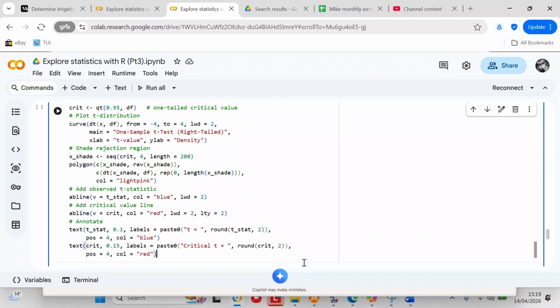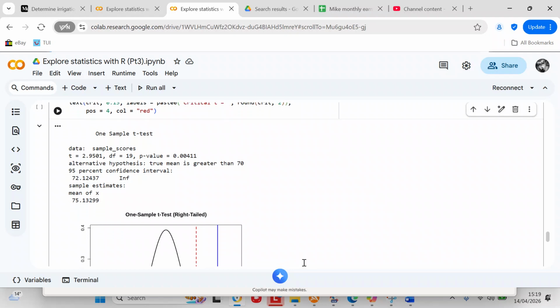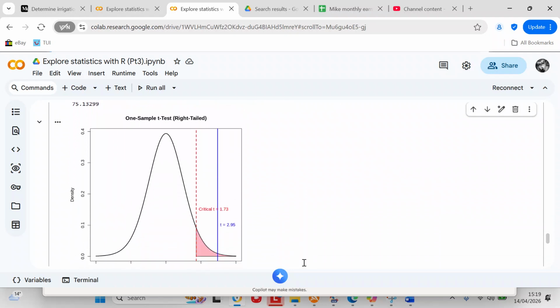And then some more text: text(crit, 0.15, labels = paste0("critical t = ", round(crit value, 2)), pos = 4, and col = red. And what that does is create your plot.